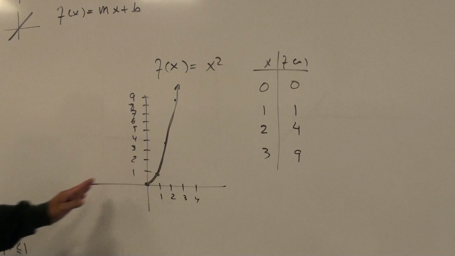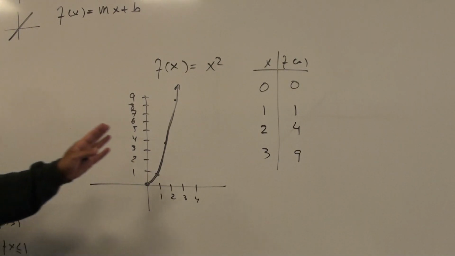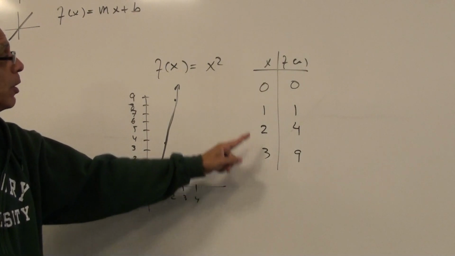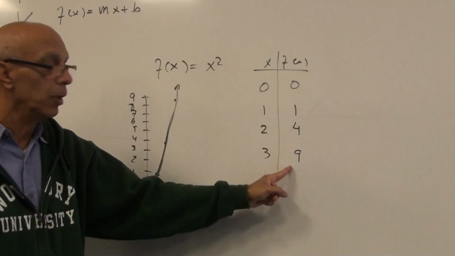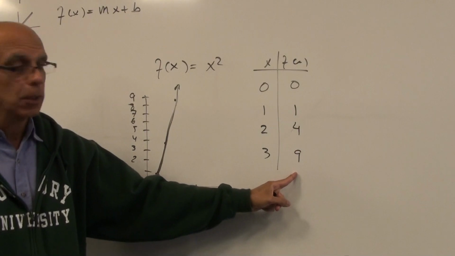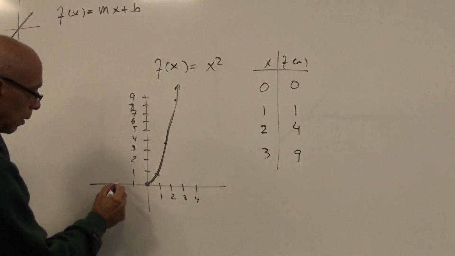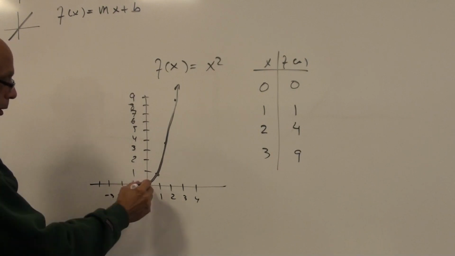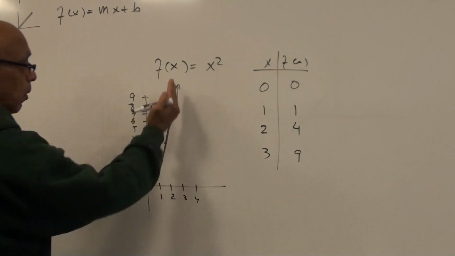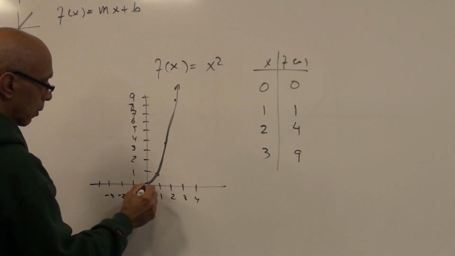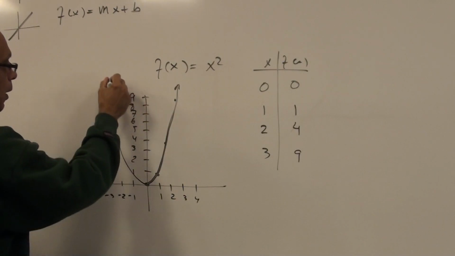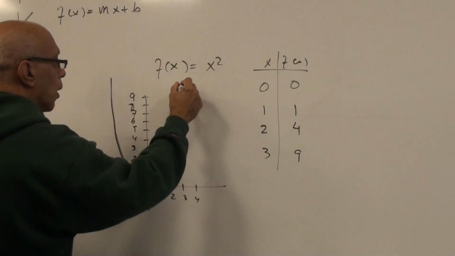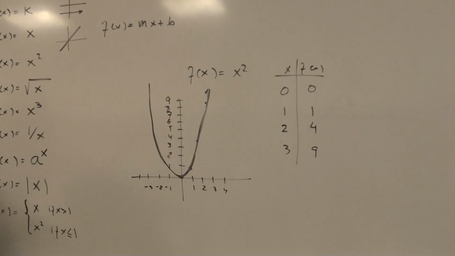Now, let's look to the negative side. What's going to happen when I have negative numbers here? Because this is the square, this is not going to change. It's going to be the same. So that means when I have here -1, -2, -3, the line is going to just be symmetrical to this one, to the other side, okay? It's going to just flow the same way as the other one. So this is what we call the parabola, right? Is that okay?